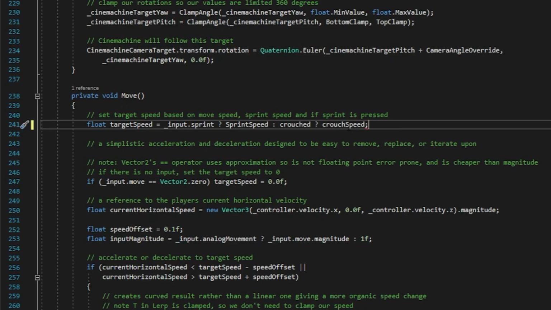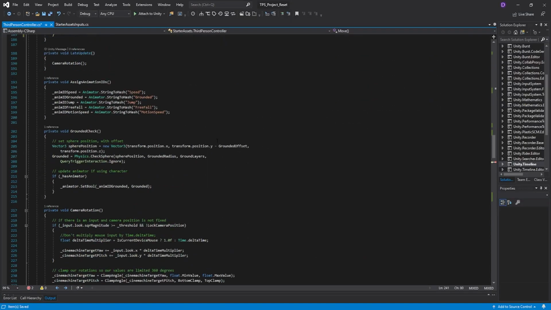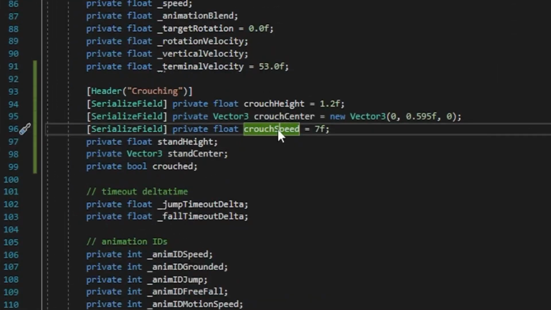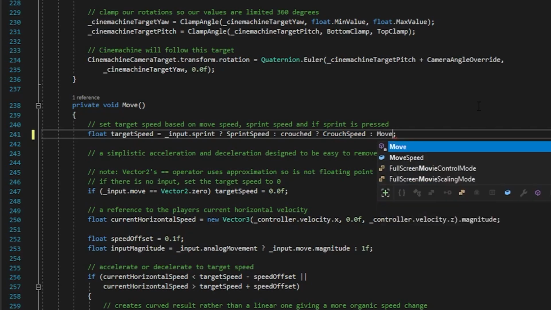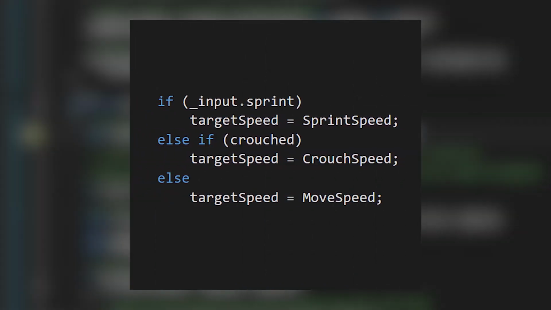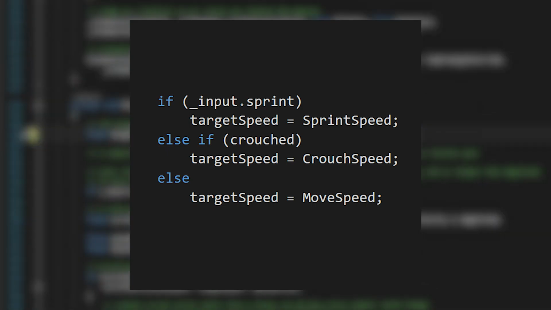Okay, something very important here. We have the crouch speed for movement and the crouch speed for the transition. Here, I have the one with the lowercase selected. We're going to go over here and rename the crouch speed for the transition to crouchTransitionSpeed. So right click on it, rename, and we're going to do crouchTransitionSpeed. This will automatically rename it throughout the entire project. So just hit apply over here to the top right. Then down here, we're just going to do crouchSpeed. Then we'll do else moveSpeed. So basically what we're saying here is if we're pressing the sprint button, so if input.sprint, then we'll select the sprint speed. Else, if we're crouching, we'll select the crouch speed. Else, we'll select the move speed.